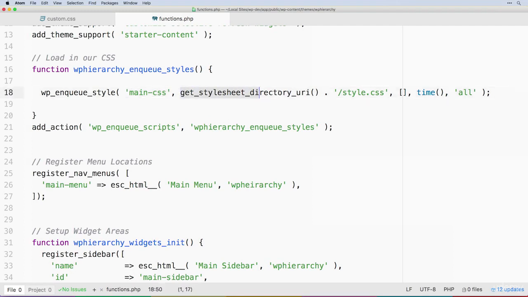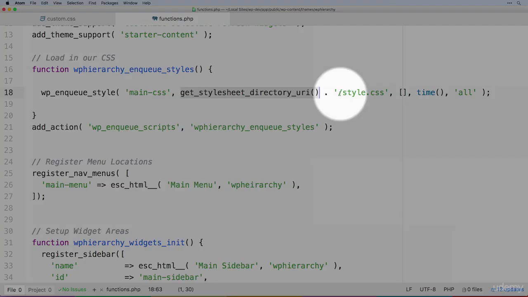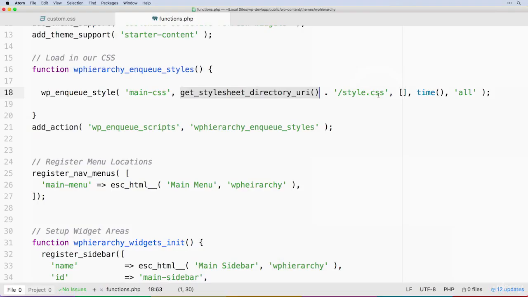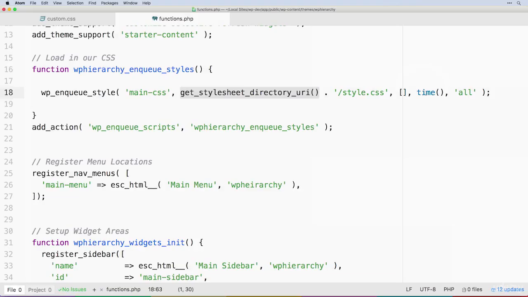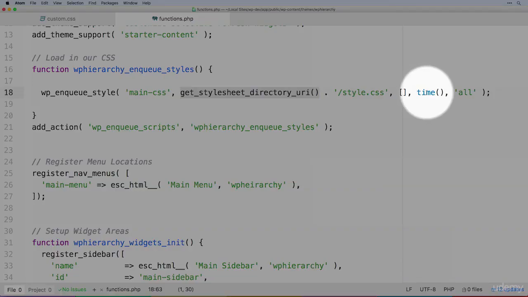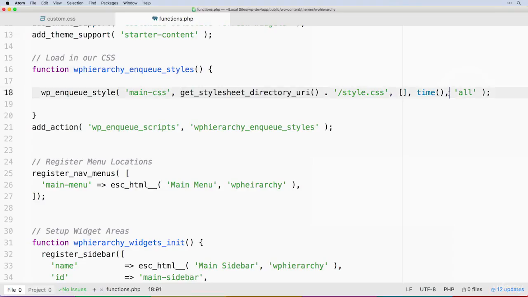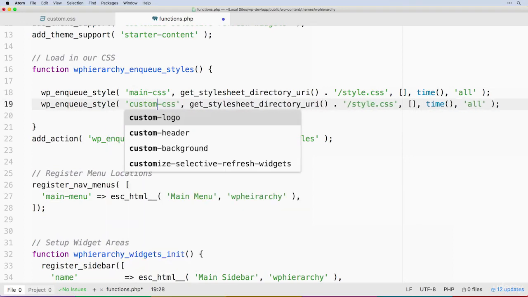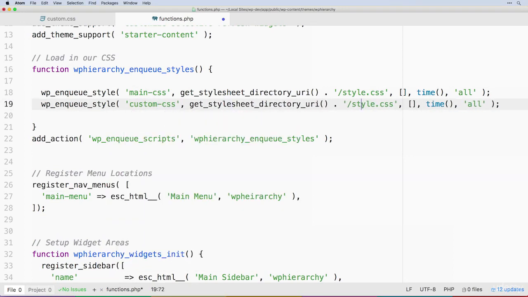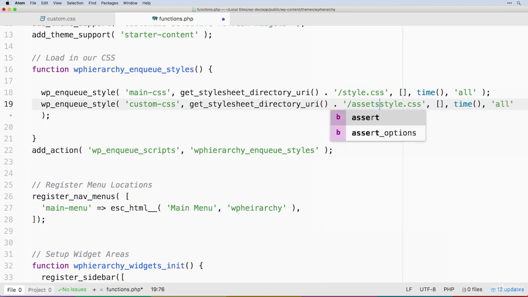The get stylesheet directory URI points us into our theme directory, so then we could grab our style.css. There are no dependencies. We're having the quote-unquote version of it be the current timestamp. And then this is going to work for all media types. So what we could do is copy this, change it to custom CSS, and then this is going to be assets/css/custom. So that's pretty straightforward.